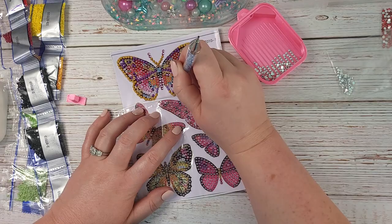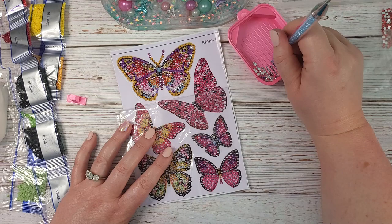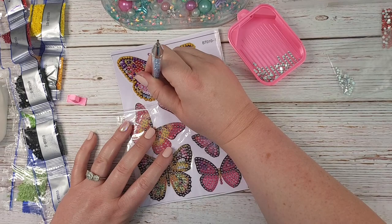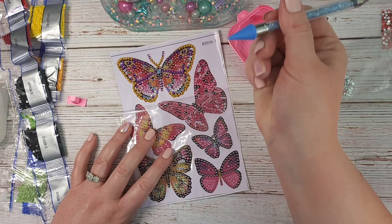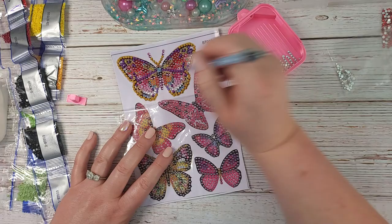The thing about this project is it comes with all the drills that you need. You don't need to do what I'm doing here. They will look gorgeous regardless of what you choose to do. But this is just a fun option if you want to. And if you have ABs, the Aurora Borealis drills, left over from your diamond paintings, you could add those. That would be cool as well. Sorry, I know I'm crinkling this paper.